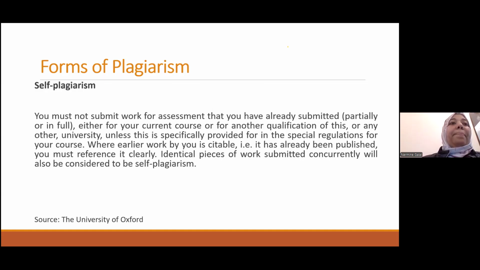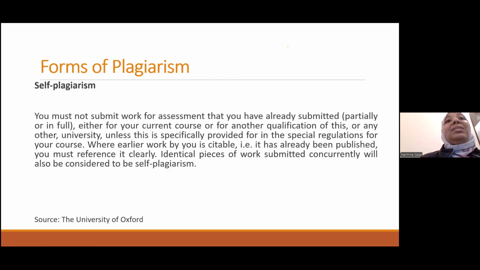Moving on, and that is the last but most important one. As you include so many amazing works in your CV, by the time you find yourself getting back to what you wrote before, if you take something that you yourself produced previously, make sure that you document this as a reference. Make sure that you document this in your in-text citation and in the list of references. Otherwise, you would be self-plagiarizing. You're copying yourself again and again.